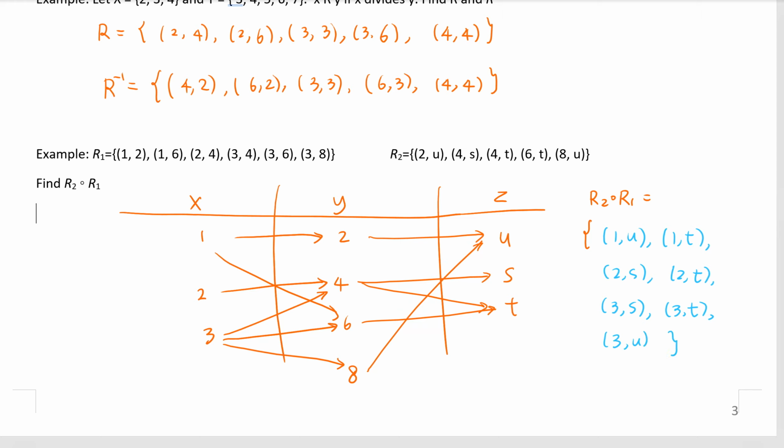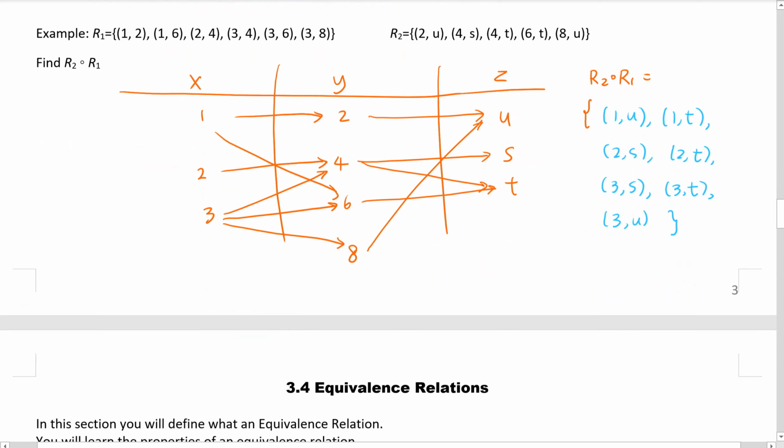Okay, now we have gone through all the paths, and this is the composition. For compositions, we just draw the table and imagine what happens when you go along different paths, and then you figure out the start points and the terminal points, and that gives us the composition relation. So far so good, everybody?